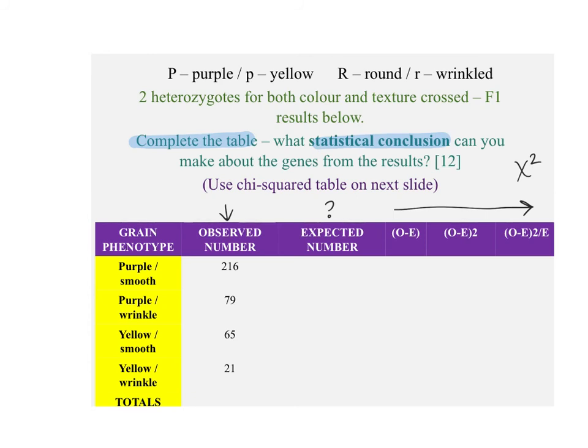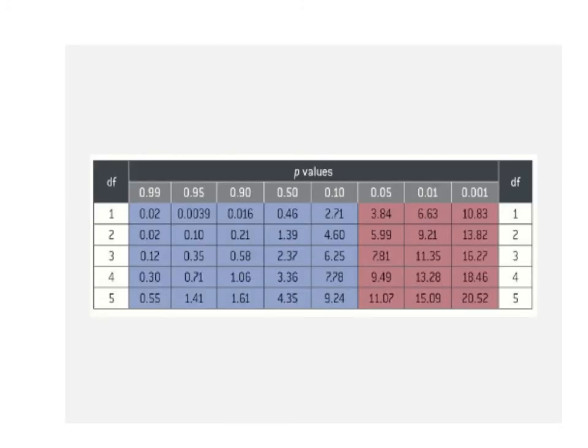Okay, so pause now. And when you're ready to go onto the table of critical values, the ones with the P's and the degrees of freedom and stuff, then play, and I'll just skim over it and you're going to have to pause it again. All right, so pause now, 15 minutes, play when you need the table. So here's the table, pause again, find out where your chi-squared value is, and write your summary statement.